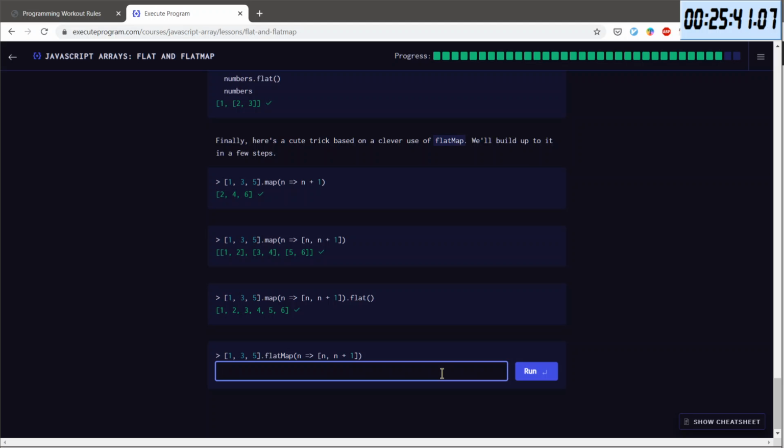So for each element, we put in its place a new array. The first element of the new array will be the element, and the second element of the new array will be that one plus 1.